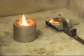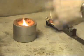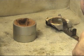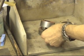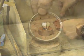Now what you can see burning off it is actually the oil from inside the clay. The oil is in contact with the molten gold, which is causing the oil to burn. And there we go, and there you have the completed heart.